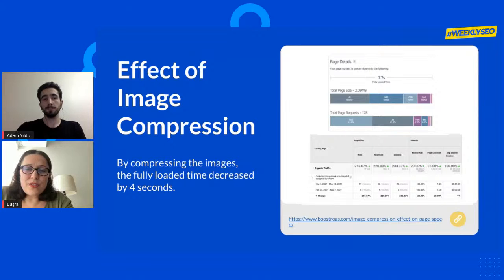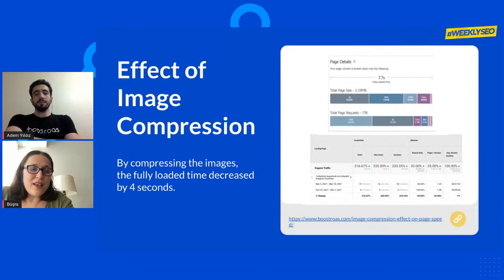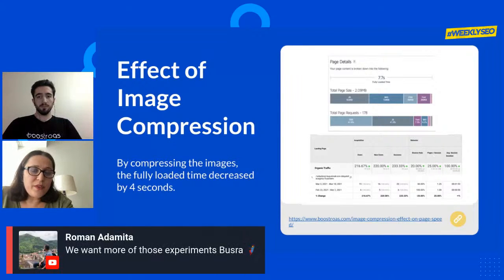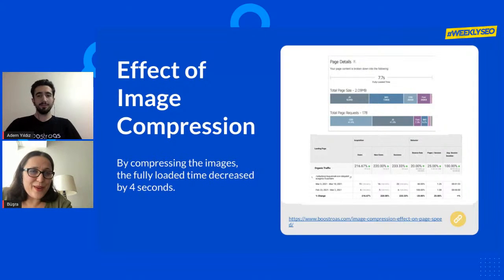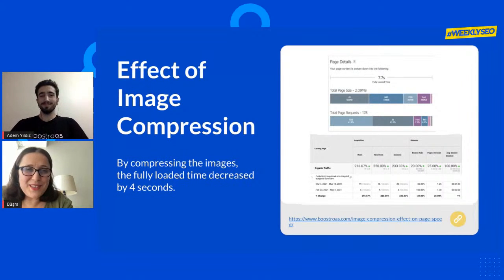This time I offered the client to compress the images, and they did it. Before they did it, one of the blog post pages had a fully loaded time of 7.7 seconds. But after this change, it decreased by 4 seconds. It was a wow moment for me. I also wanted to compare the metrics. I love metrics. And just 4 seconds was not enough for me. So I checked it, and I realized that all of the page scores increased by about half.